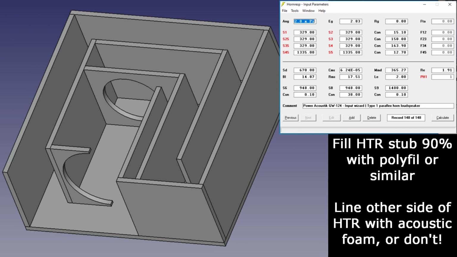Regardless, this design features a fancy little thing at the end of the high-tuned resonator, and it looks cool. And it's tuned super low. It's tuned wicked low. And it looks like you won't have to use an uber-low QTS, uber-high motor force driver. It kind of looks like you'll have to use a more regular driver.